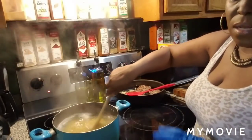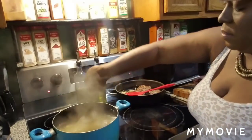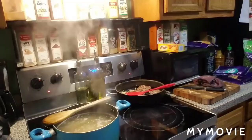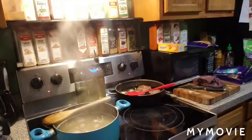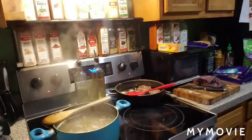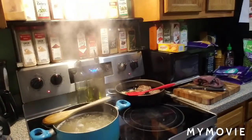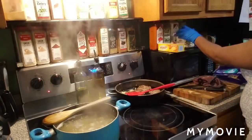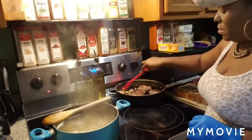So once my pasta is done, then I can start on the sauce for that. This can be draining in the sink while I get my sauce together. I'm gonna get a little garlic and another stick of butter, so I won't have to keep coming back. So I got my garlic. I'm gonna start letting it get soft. I'm gonna use the garlic and the butter for my green beans.